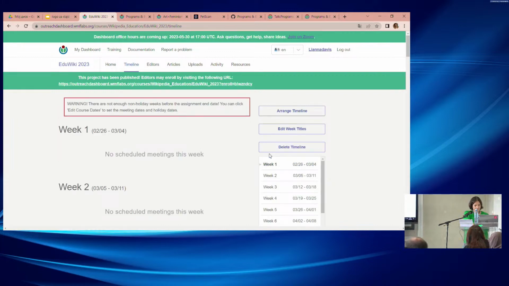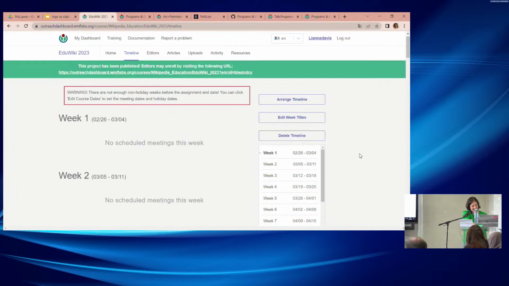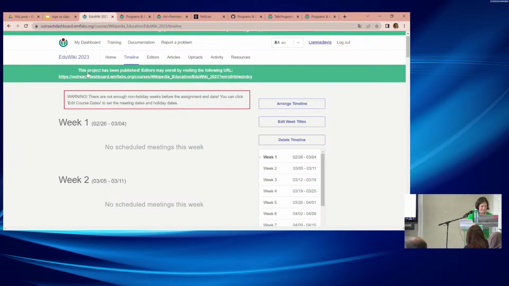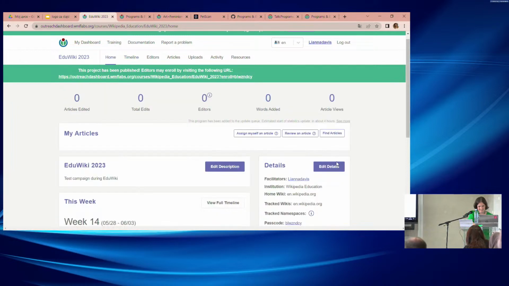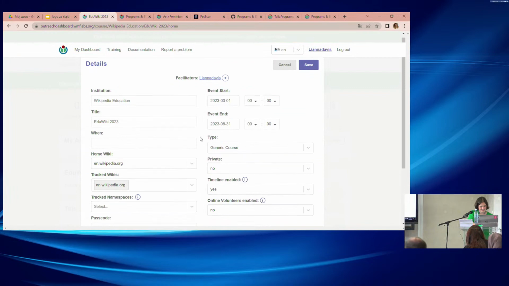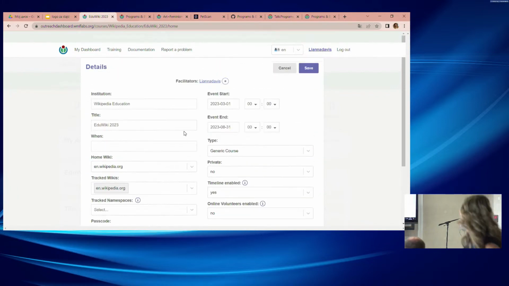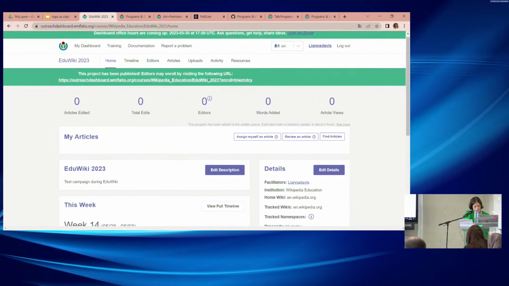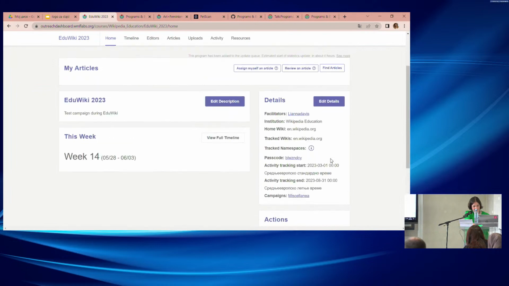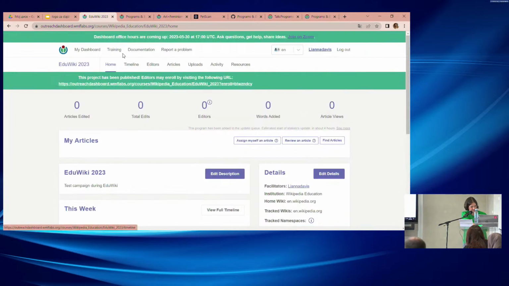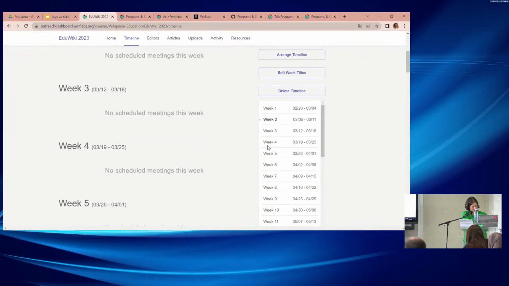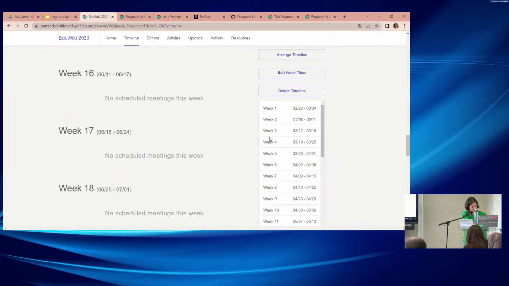Oh, I need to, hold on. I need to set my timing on my program before I can do this. Okay, hold on. Non-holiday weeks. Okay. Oh, I think, hold on. See, this is where you're getting me instead of Sage, who can set this. I think it's at the bottom.